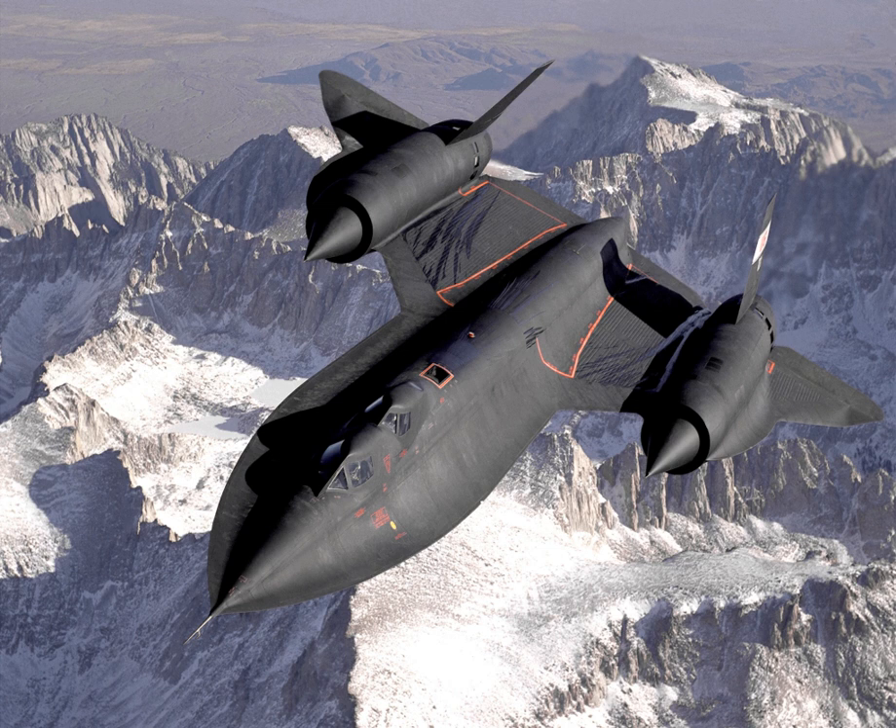From the beginning of the Blackbird's reconnaissance missions over North Vietnam and Laos in 1968, the SR-71s averaged approximately one sortie a week for nearly two years. By 1970 they were averaging two sorties per week, and by 1972 nearly one sortie every day. Two SR-71s were lost during these missions — one in 1970, the second in 1972 — both due to mechanical malfunctions. Over the course of reconnaissance missions during the Vietnam War, the North Vietnamese fired approximately 800 SAMs at SR-71s, none of which managed to score a hit. While deployed at Okinawa, SR-71s gained the nickname Habu after a pit viper indigenous to Japan.